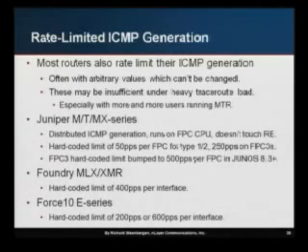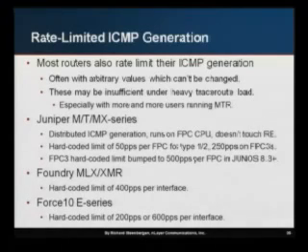The other issue is that most routers actually rate limit the ICMP generation, and a lot of the times they do it with hard-coded arbitrary values that you, as a user, can't change. And these values may not be sufficient under heavy traceroute load, especially with more and more people running MTR, which, like I said, just runs the traceroute over and over and over and exhausts the router resources. So I broke it down by some of the most common platform types.